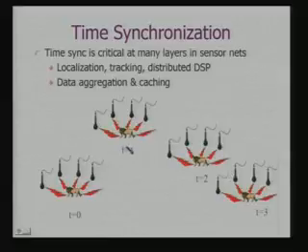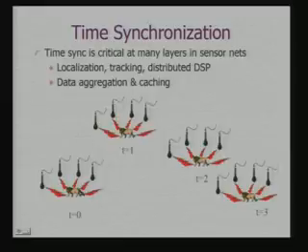So, what we need is localization, tracking and distributed DSP. Why distributed DSP? Because I need to do signal processing to identify that this is really the target that I would like to observe. And this is related to data aggregation, because the track can emerge if and only if I can aggregate the data over distributed sensors. That is why data aggregation becomes an important problem.